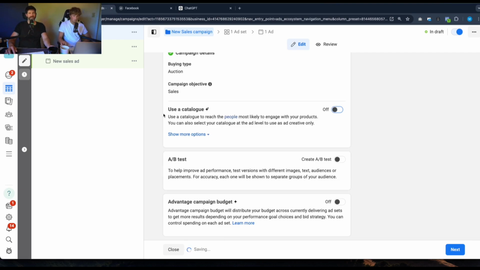Catalog is for if you have a website with all your products on it, there's a data feed that you can feed into the ads. If you have thousands of products on your website, it's basically impossible to make thousands of ads for every single product. So you need to feed the data from the products into your ads, which is your catalog stream, right? So we turn that off.